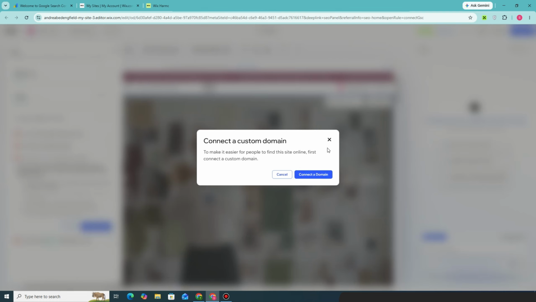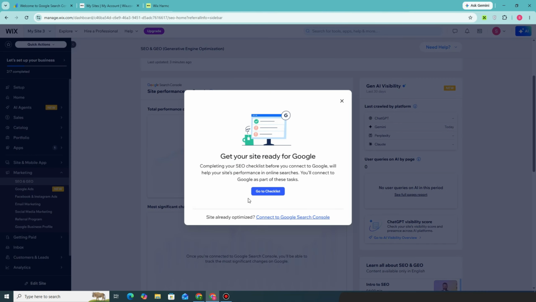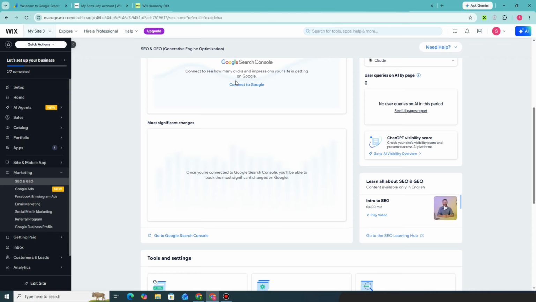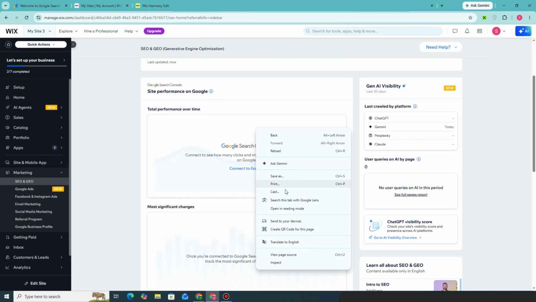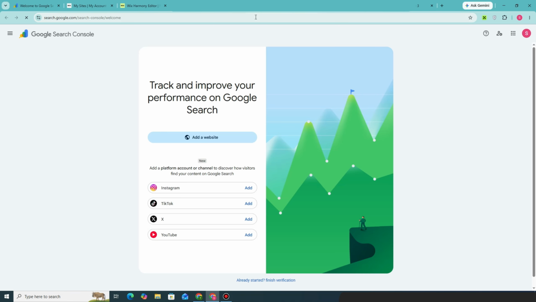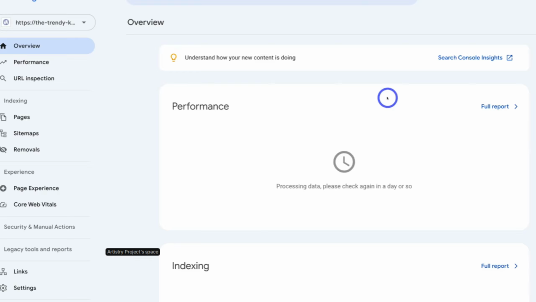Also, the best thing is that if you have your domain already, all you have to do is get your domain here in Wix and paste it directly to the first option, the domain property, in the Google Search Console. All you have to do is verify, and it will take you directly to the Google Search Console interface where you can see the sitemap and other features. So here it is. Once you have pasted the HTML, you will see this verified. And once verified, you can now have access to the following.